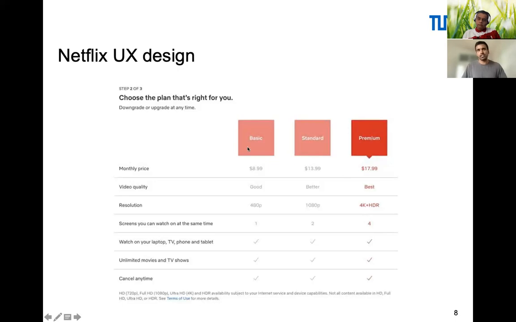But what happens if I just kept this as highlighted? So now your entire thought process will not go in terms of the quality that you're going to get, but you'll just think about the cost that you're going to incur from your pocket. Then you will think, oh, $8, $8 is okay for me, but maybe I can move a little bit, but I definitely cannot go for like 17 or 18 euros per month. Right? So your entire evaluation strategy kind of shifted from the quality that you're getting to the money that you're going to pay every month.